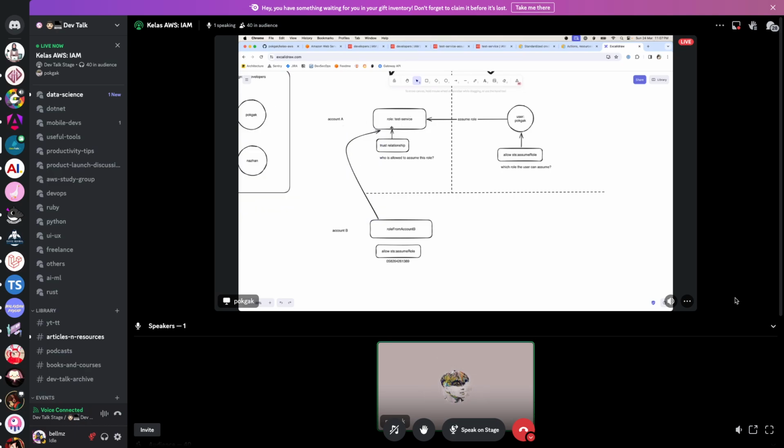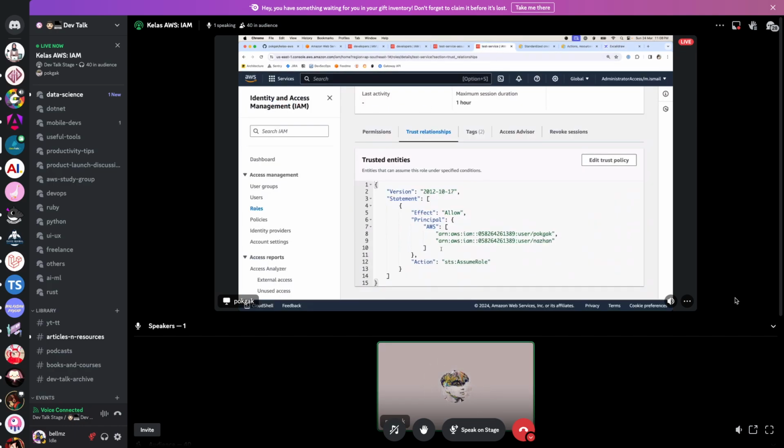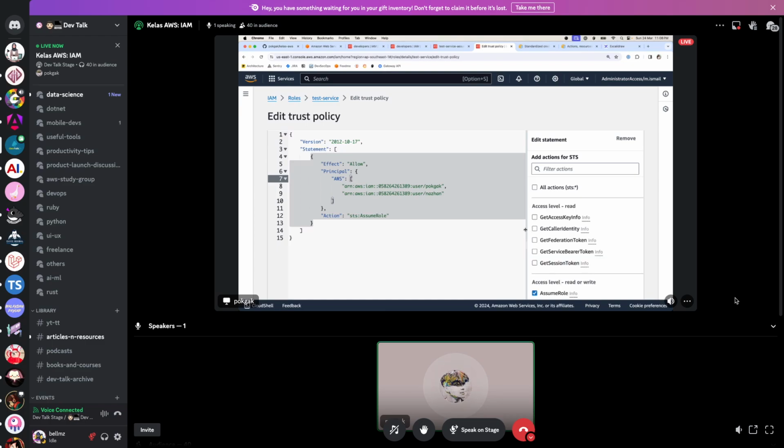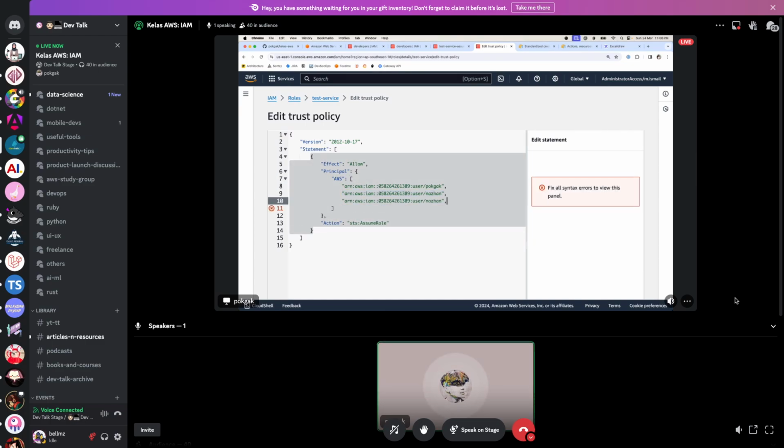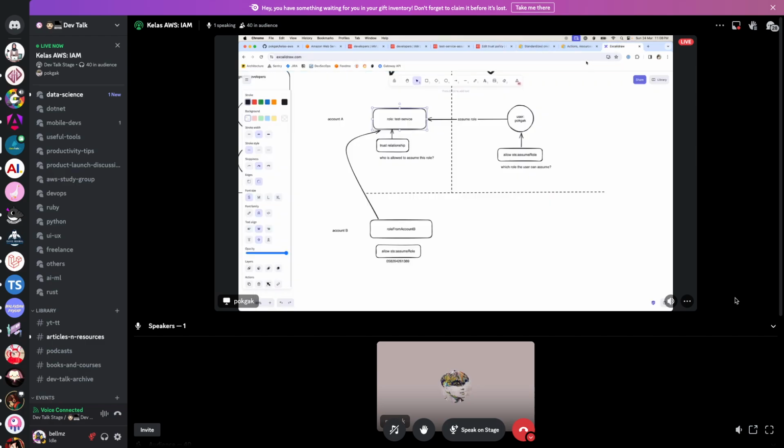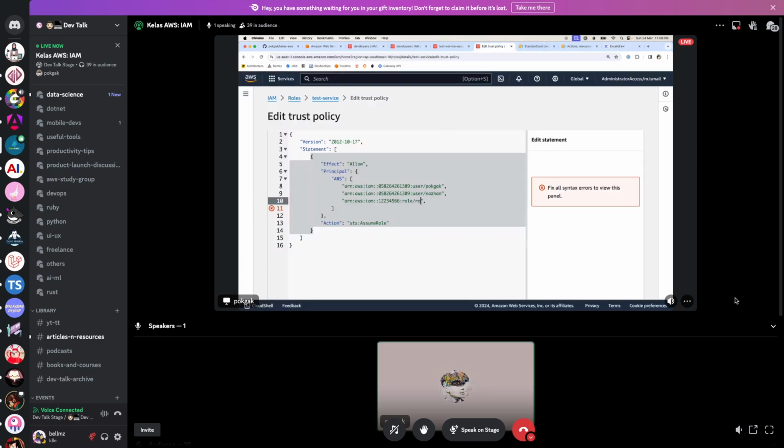And then we also need a trust relationship. So there's a two way. From account B itself, we allow STS assume role, and then from account A, we need to configure the service role trust relationship, we need to add it here. For example, it will be something a bit different. So let's say this is 1, 2, 3, 4, 5, 6, 7. So this is the role from account B. Yeah, this is how you do it.